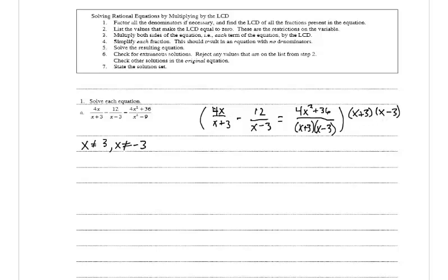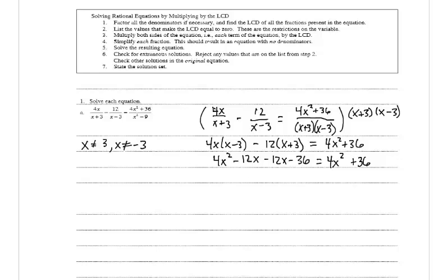And in our first fraction we have 4x divided by x plus 3 times the common denominator. So our x plus 3 factors will cancel and we're left with 4x times x minus 3 minus 12 times, and we have x minus 3 factors canceling, so we have times x plus 3 is equal to, and both of our factors cancel in this fraction, so we're just left with the numerator, 4x squared plus 36. And now I want to simplify, so I'm going to multiply 4x through the parentheses, so I have 4x squared minus 12x, and now I want to multiply negative 12 through the second set of parentheses, so I have negative 12x minus 36 is equal to 4x squared plus 36.